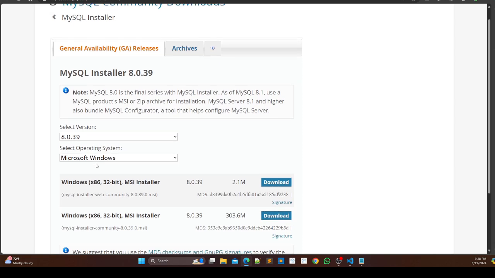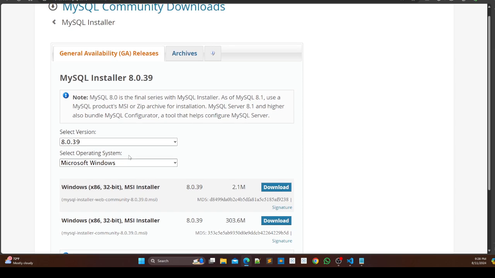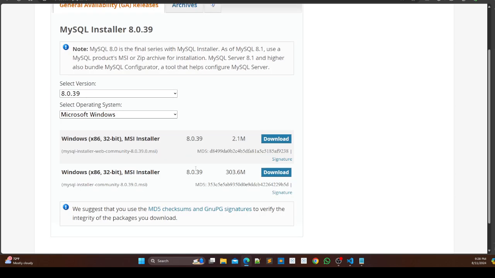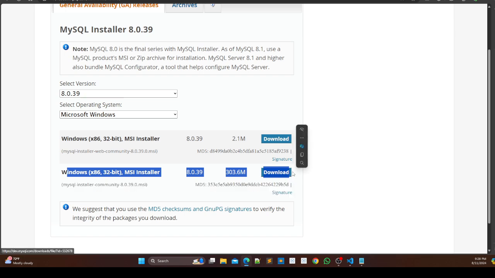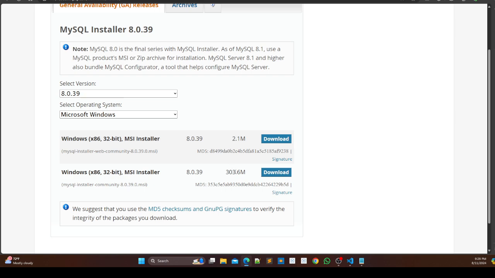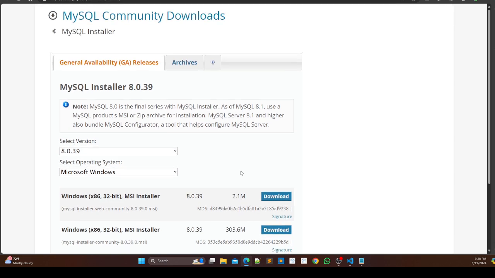After that, you need to install this one. Install this below one. Don't make the mistake of downloading the above one. You should always download the below one, which is the 303.6 MB one.